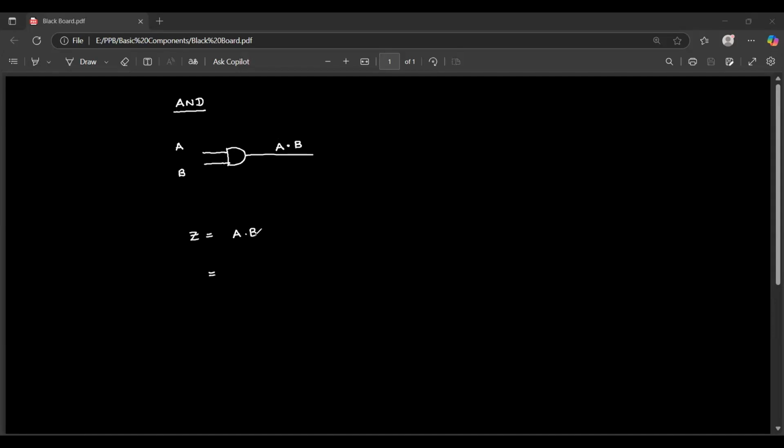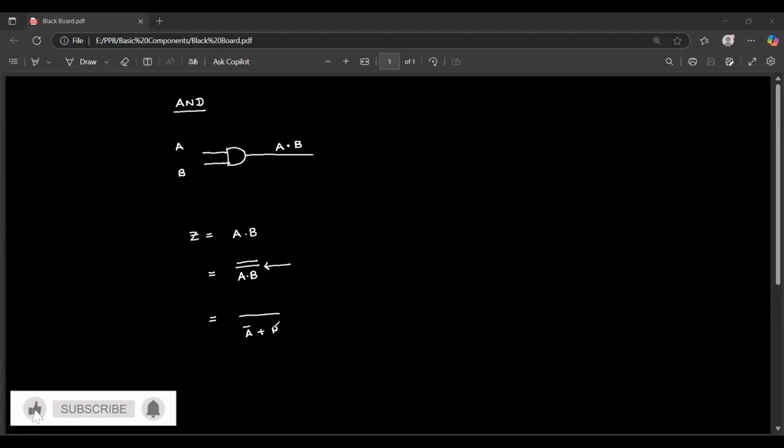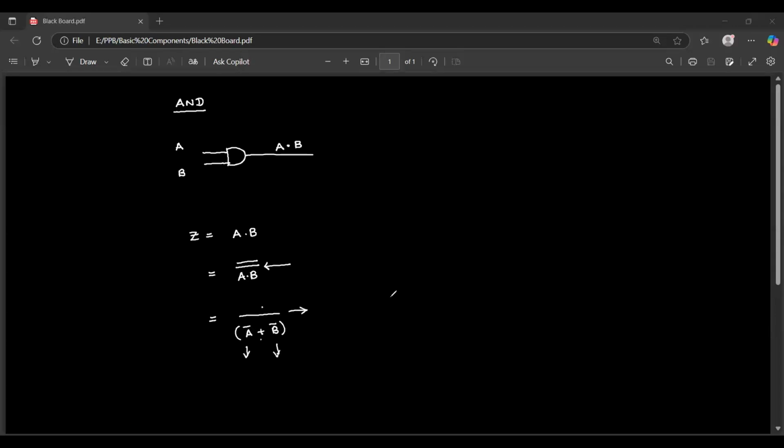What we can do is, first of all, double negate things, which will give us (A dot B) whole thing double bar. Then you can break the single bar, not both bars, just a single bar, and you will be left with (A bar plus B bar) whole thing bar. And this is doable. We can create A bar using a NOR gate, B bar using a NOR gate, and then the plus and whole thing bar is the exact arrangement for a NOR gate. So let's try that.